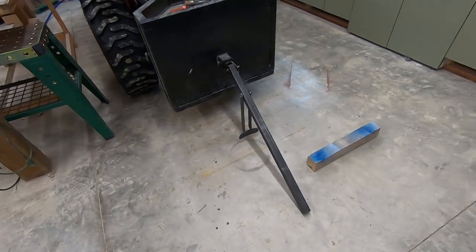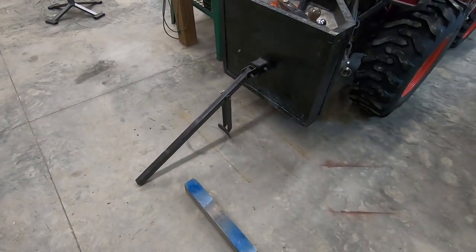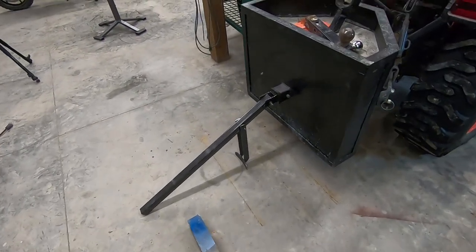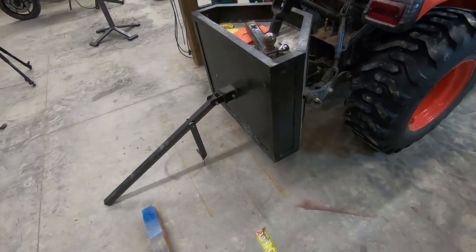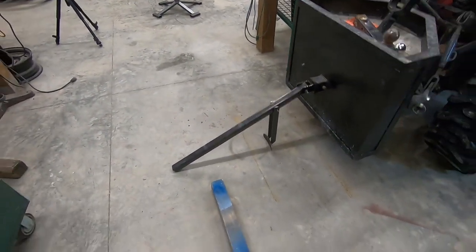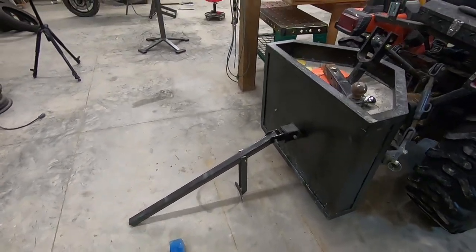So I told you, if you stick around, I'll give you some measurements just in case you want to do this. Now, honestly, this thing's beefy enough that I don't know why you couldn't use this for a lawnmower, a car, maybe even a small tractor or something. I mean, this is pretty bomb proof, I think.